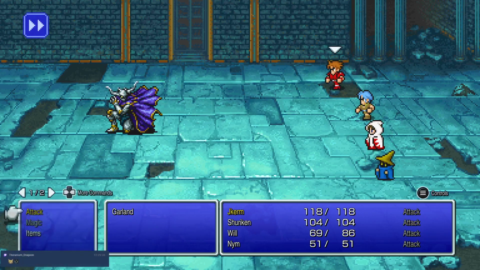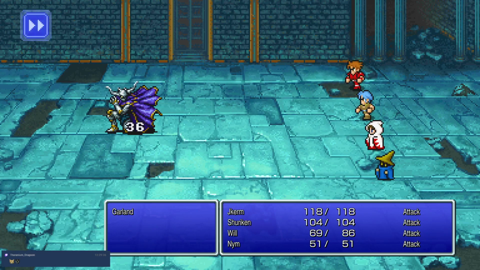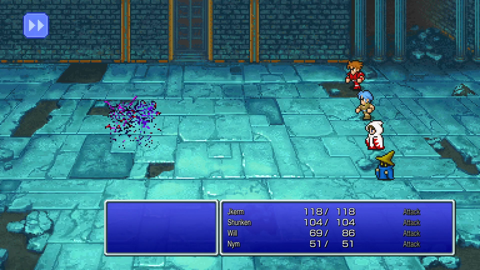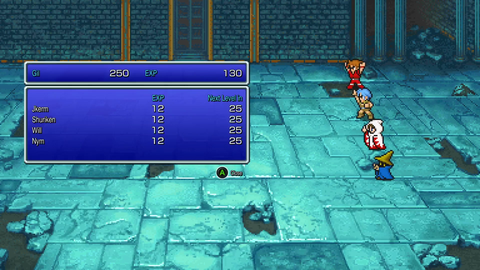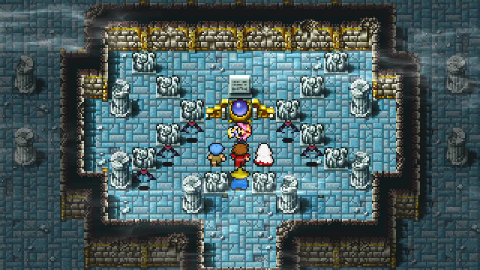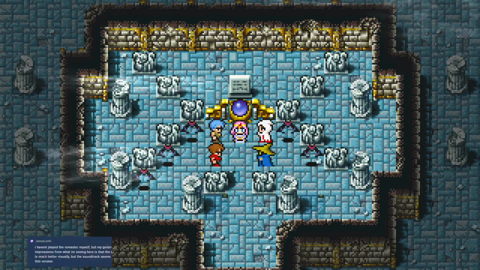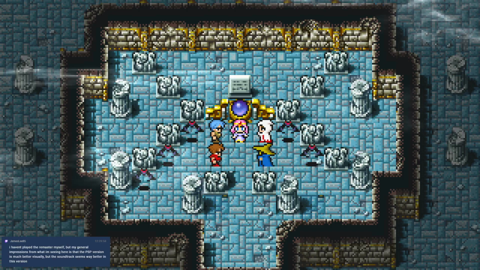I guess when we hit him, we woke him up. It's fine. I think we stole one of his actions, though. Yeah, no problem. We probably could have beat him at level 1. It's not a big deal. Classic Garland doesn't put up much of a fight, unless you're a solo thief in the original.